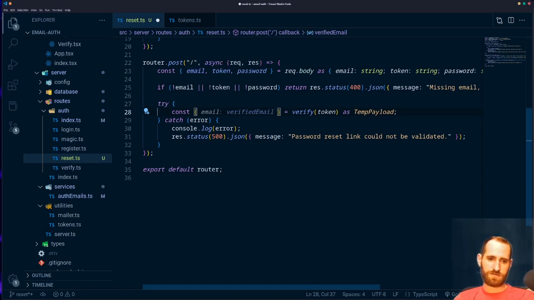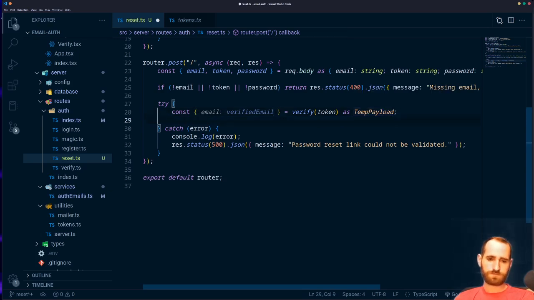If I try to verify the token and it is expired or has a bad signature or whatever for some reason, it's going to throw an error. So we'll have scope of email within this catch block and can just resend that. We could also use the token decode function within the error block as well.